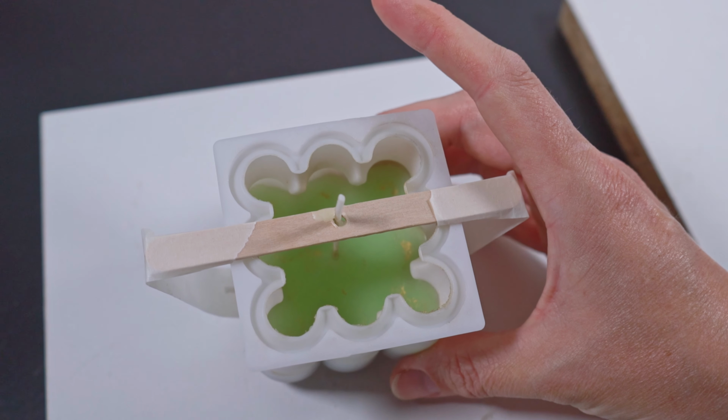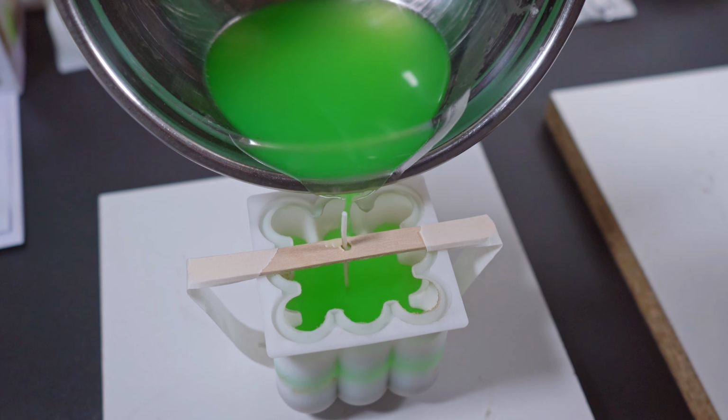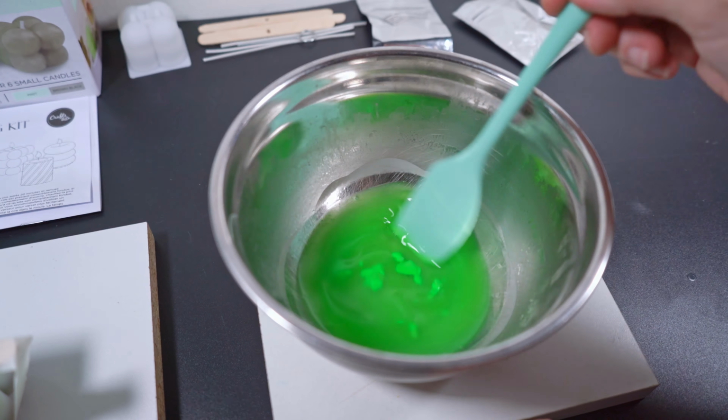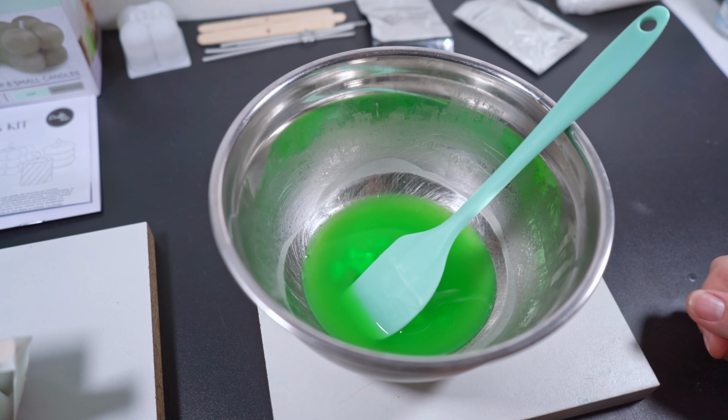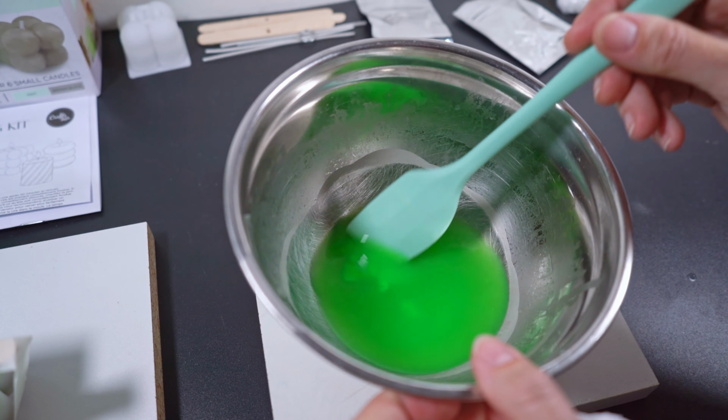1 hour later. So I think it's solidified enough. I think we can pour the second layer. So I'm just gonna stir the rest of those flakies in and see if this is actually going to be enough, because if I'm looking at my mold and looking what's in here, I'm pretty sure that's not enough.